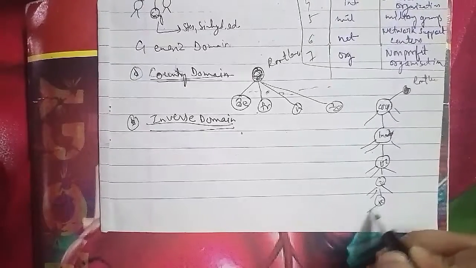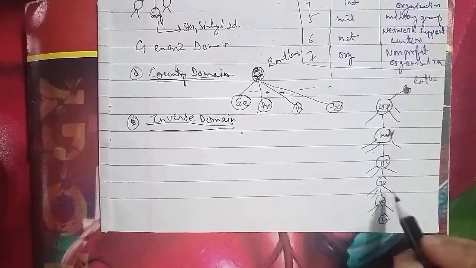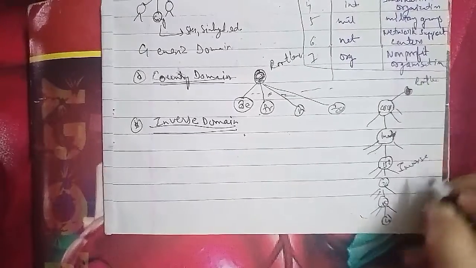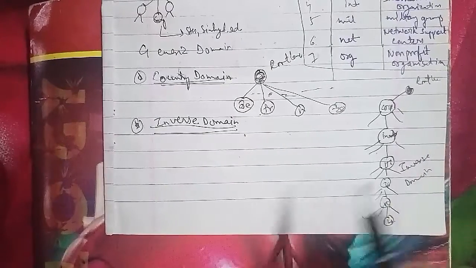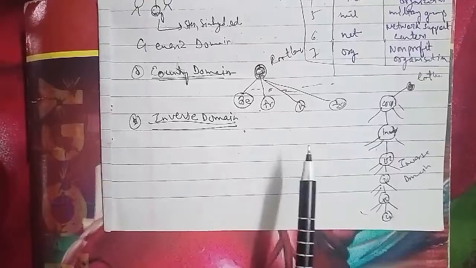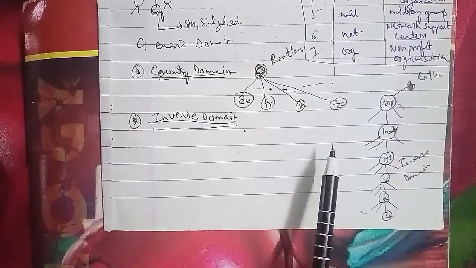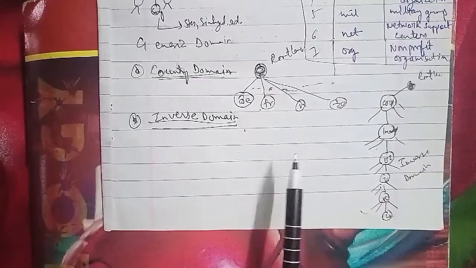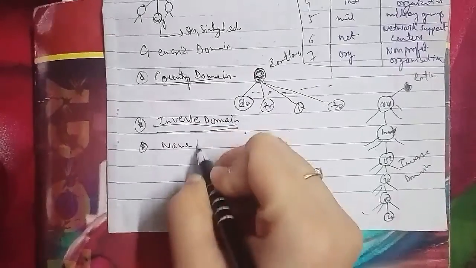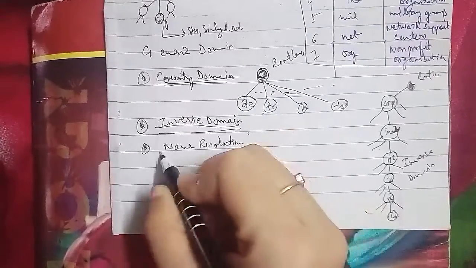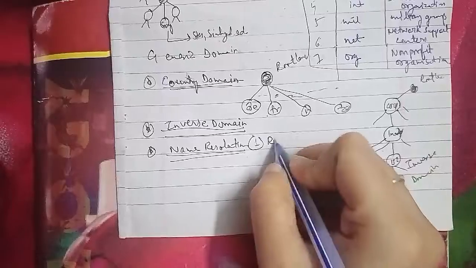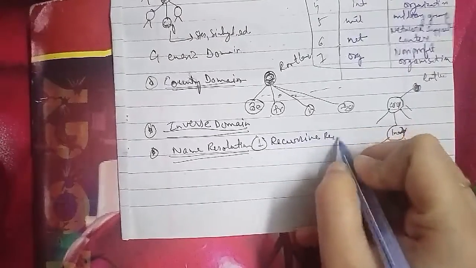Let's go ahead to another topic that we have to discuss: how does the DNS perform name resolution, and what are the different types of name servers. Also, mention the DNS message format for the query and reply message. Talking about name resolution, first we have recursive resolution. In recursive resolution, a client requests a complete translation. If the server is an authority for the domain name, it checks the database and responds. If the server is not an authority, it sends a request to another server and waits for the response.